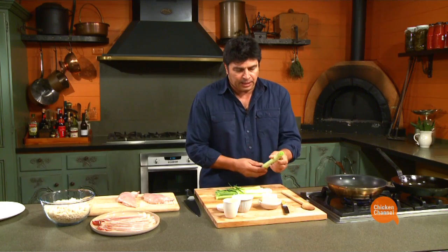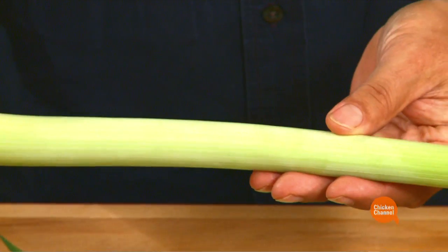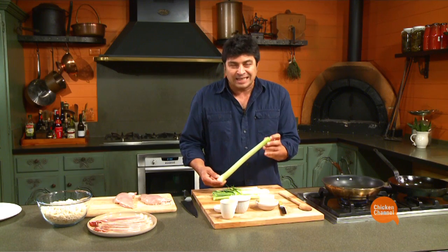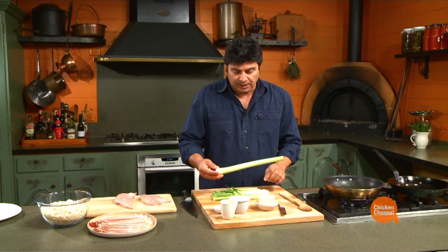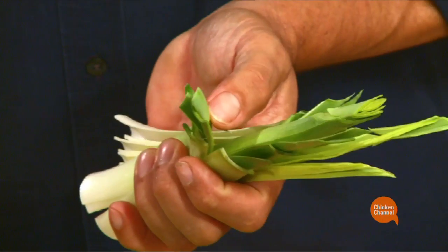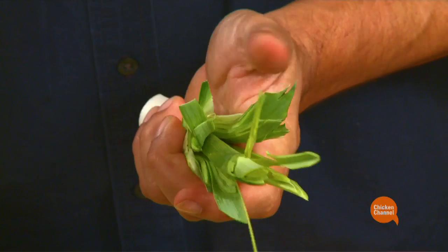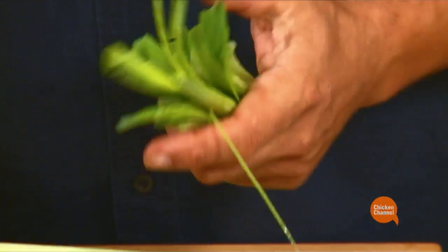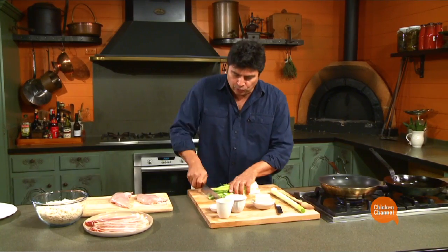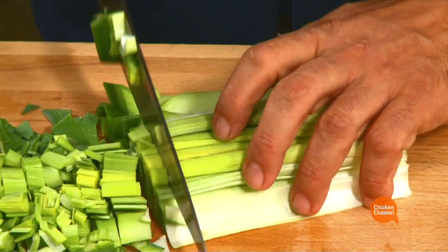One thing about leeks is if you can get a large one like this where the white and the lime green is fairly large before the leaves start to open up, you can cut it off there and it doesn't need washing out in between the layers. If you get a smaller leek, quite often you'll find that these layers can trap the dirt. That's where you cut through the end and put that into water and really flush out the dirt between the layers. Important part in leek preparation. Once you've done that, chop them into just roughly that sort of size, because we're going to sweat these down.